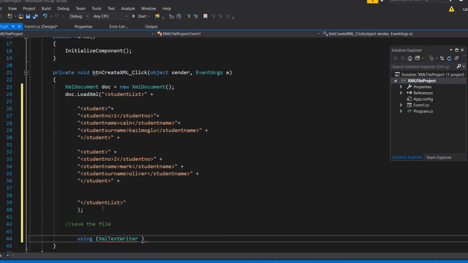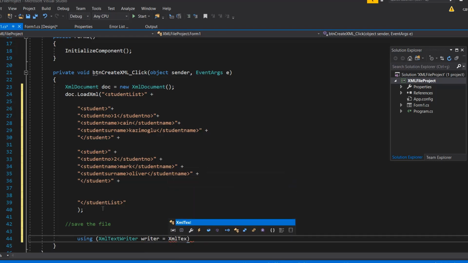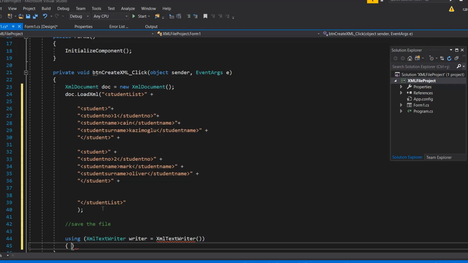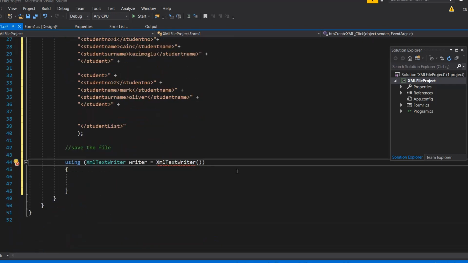and we can define a new writer. Now when you type this, you need to define a location for your XML data to be used, otherwise the computer wouldn't know where to save all this data. So to save the data itself, we will have to define a specific location.